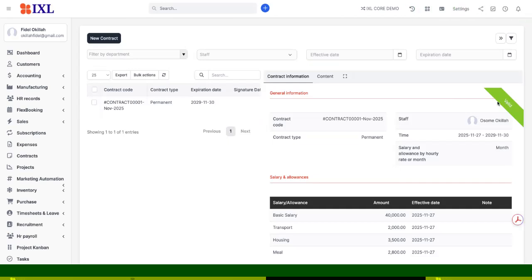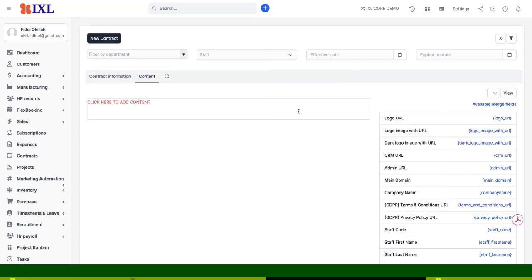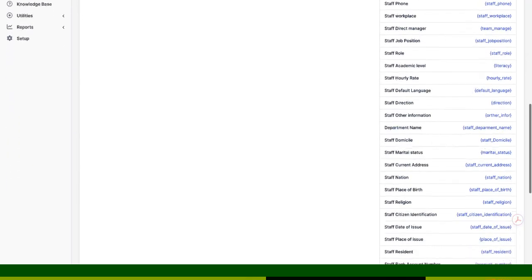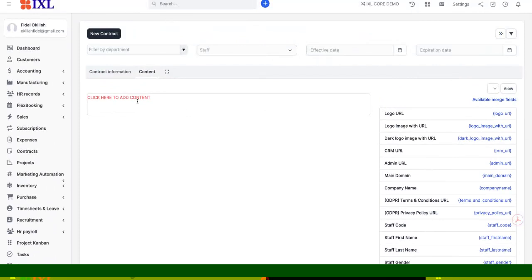This shows that the contract is valid. For the content of the contracts, we can add the various contracts, or we can create the content of the contract from the template we had created earlier. However, we can put in the entire contract here, ensuring that we put all the details that we need.